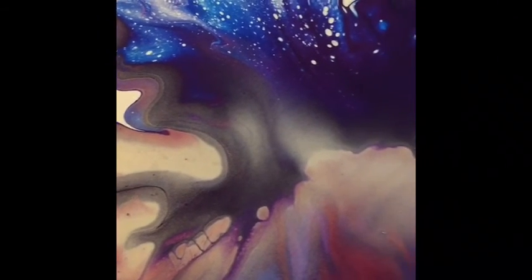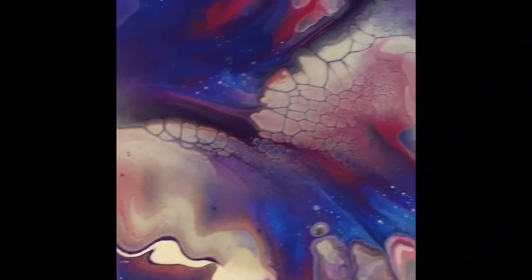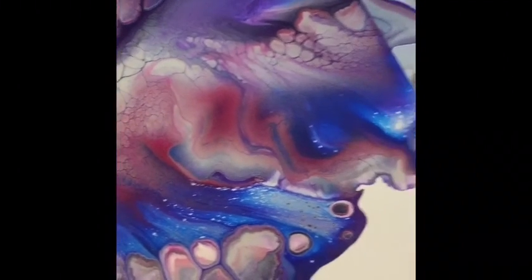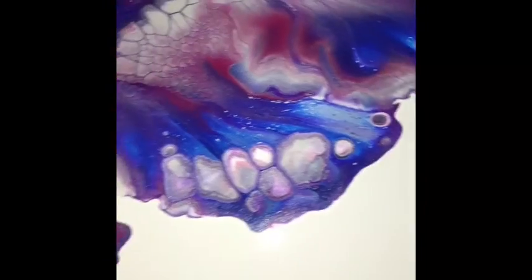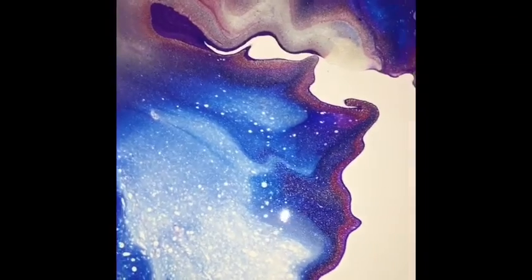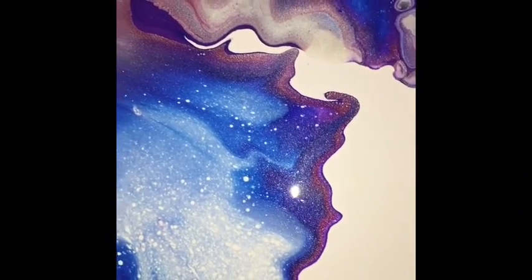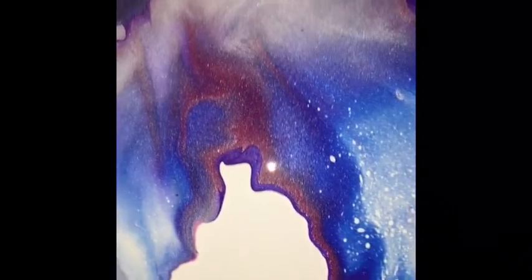Okay, so now what I'm going to do is look at all that silver that's in there. All of this that looks like it's gray, it's actually that sterling silver. Okay, so now I've turned on the flash. You see the shimmer? See that shimmer? Look at that shimmer coming through.